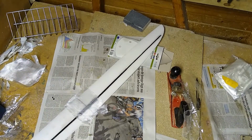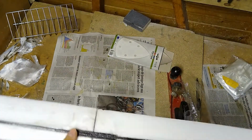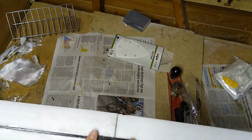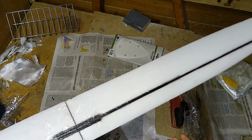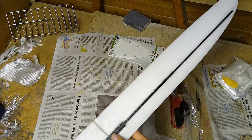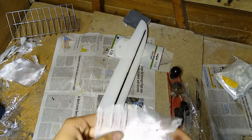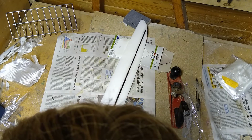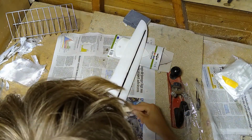Okay, we're back. It's one day later and the wing has cured nicely. Here's the wing joint in the middle, and I planned to put some carbon tape over this, some really heavy stuff like 250 grams per square meter, but this joint is already so strong I can't even bend it, so I thought that would be a bit overkill to put the carbon tape on there, since it will add more than 5 grams of weight. So I'll just use some relatively heavy glass fiber. This is 80 grams, and I'll glass that over there in order to keep the rods secure. And that way we should have a really strong wing joint, which won't fail anymore.